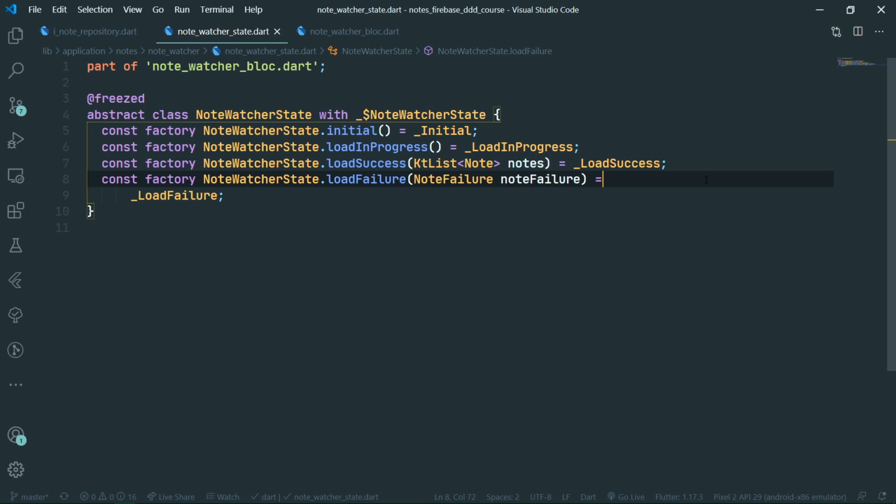And as you can see, the state of this block is absolutely simple. And this is why we are splitting the blocks into multiple ones. So we are going to have the node watcher block, which we are just now building for only loading the nodes from Firestore, and then a different block for deleting nodes from Firestore or performing other actions if there are any in your app.